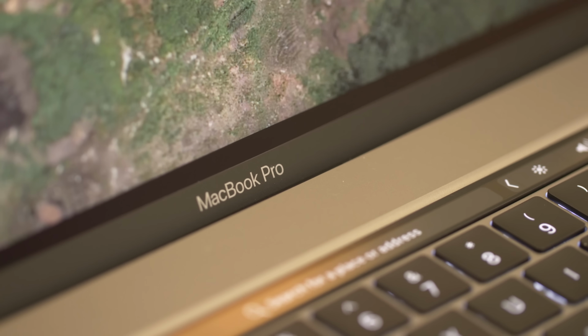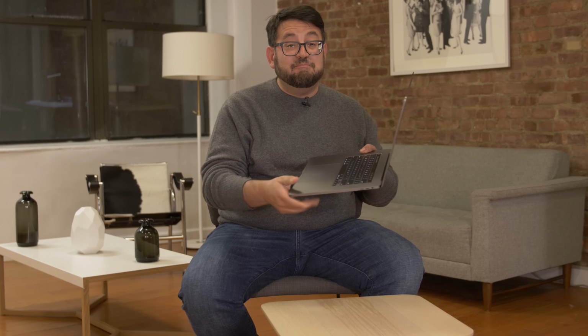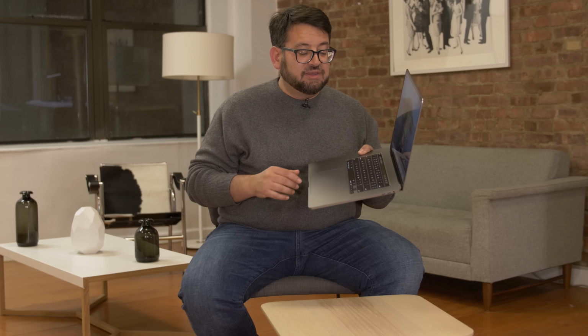Did we have to come up with a whole new MacBook to introduce a whole new keyboard? No, and this is the other question: when will they introduce this keyboard into other MacBooks? That's totally unclear. The MacBook Pro 16-inch starts at $23.99, so it's not a MacBook for everyone, or even for me, but it's out there, and maybe Apple will adapt this keyboard into its other MacBooks, but they haven't announced that yet, and they haven't made it clear when that would happen.